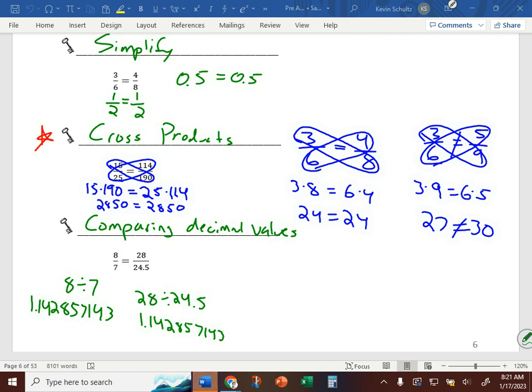Okay. Any of these 5 that you've never seen before? Or never realized that you could do it? Decimal one? Yeah, that becomes a fan favorite eventually. When you start to get just really nasty proportions that even cross products, even though it works every time, there's just other stuff going on. It's a nice, quick, easy way to compare. Okay? All right, second page.